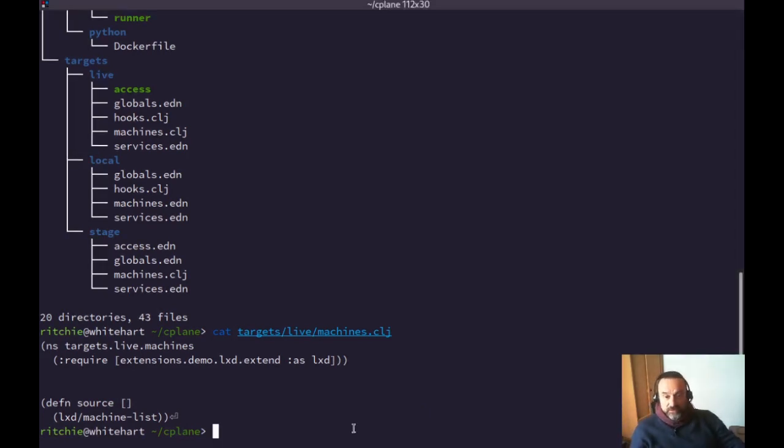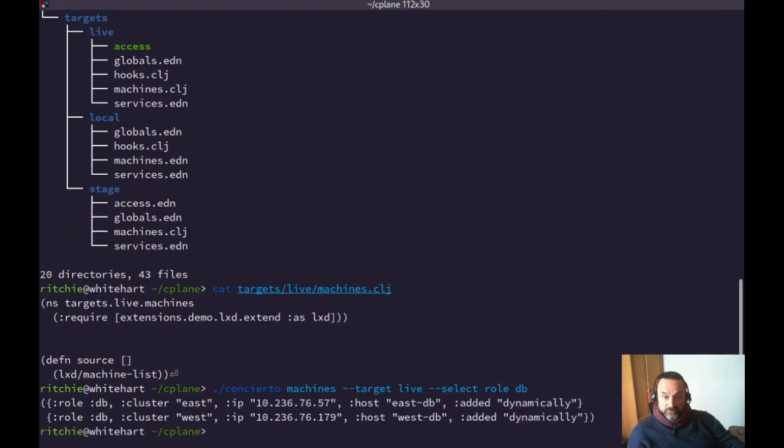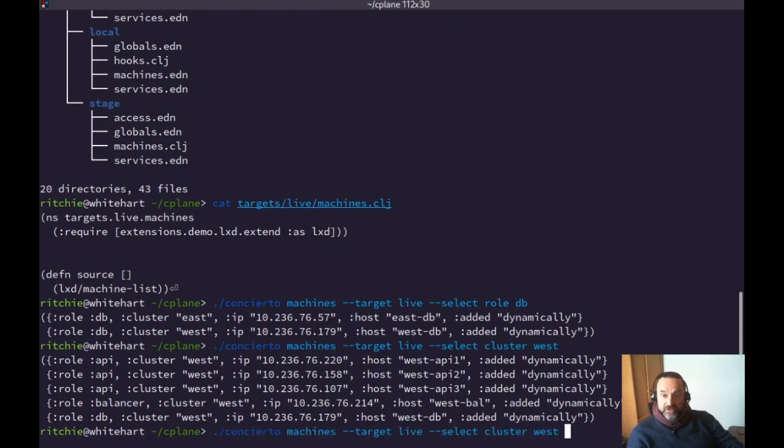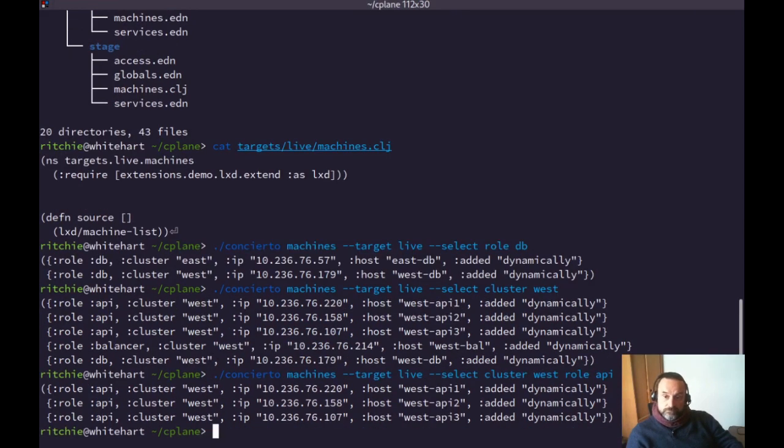Okay, as the Concerto user, you can then start to do things like this. You can now begin to query your machine list by, in this case, role, or you might select by cluster, or you might select by cluster and role. Right.